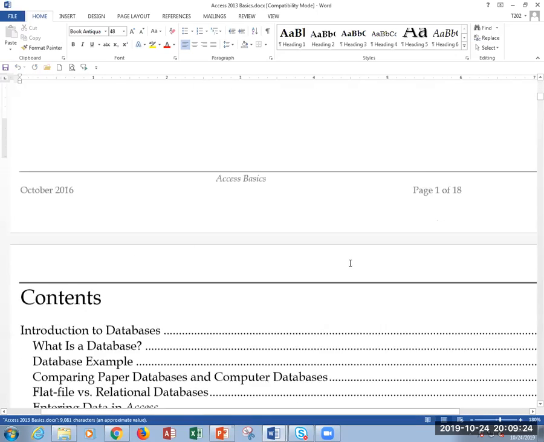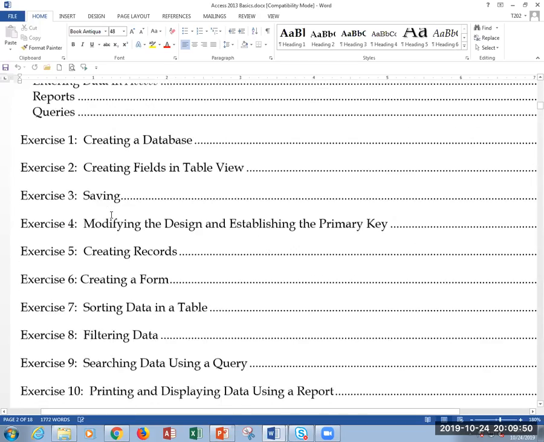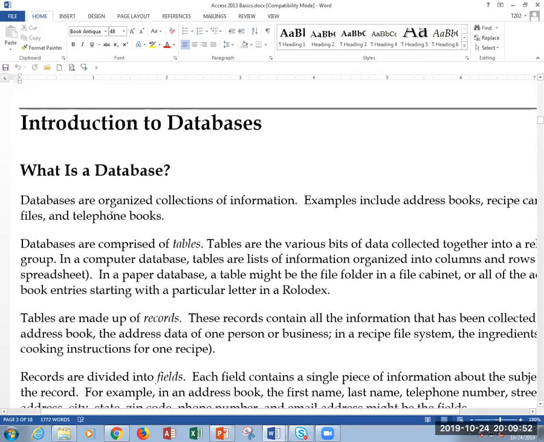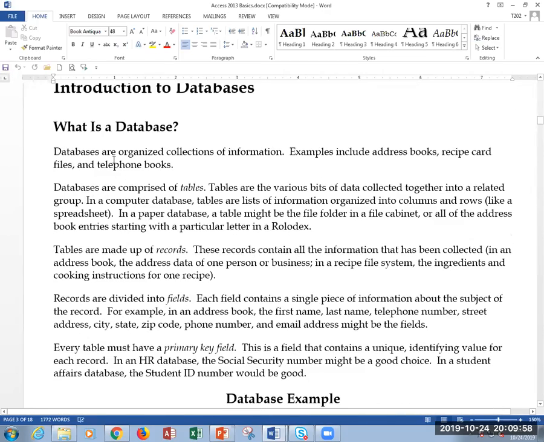There are a couple of key things that I wanted to mention about Access Basics. The first thing we're going to talk about is what exactly a database really is, and how you use databases. Then we're going to actually go in and create a database in Access. Right at the moment, I don't want you to have Access open, Excel open, or anything open, actually. I wanted to talk a little bit about what databases really are.